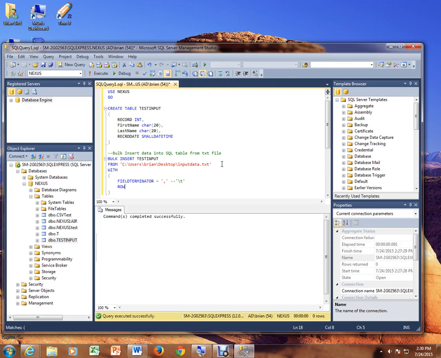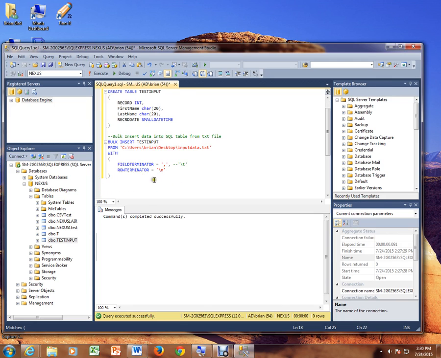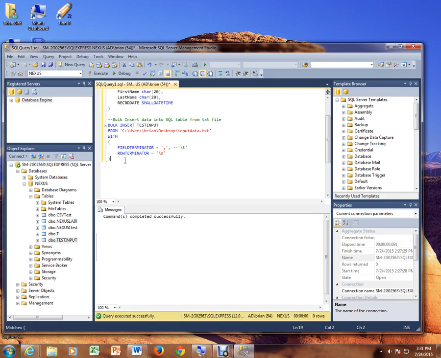Next, our row terminator is the end of line character. We're getting an error because we should have added a comma there. Okay, go ahead and run this and bring in our data.